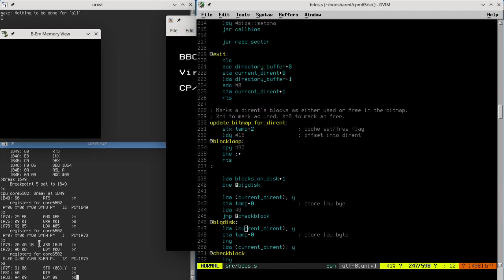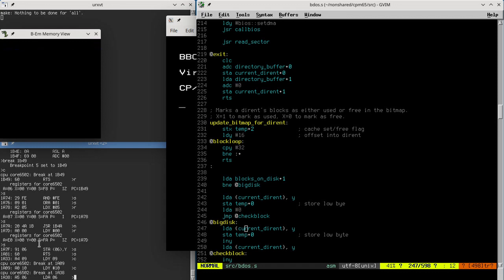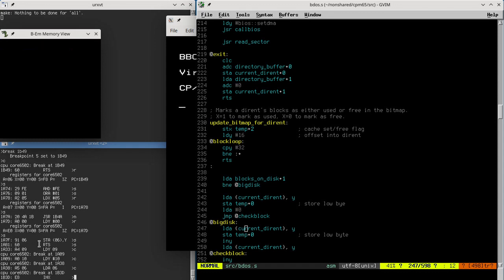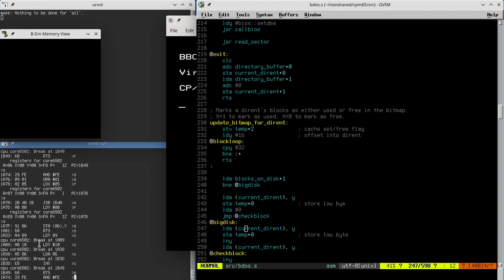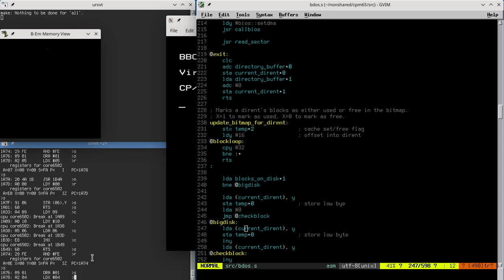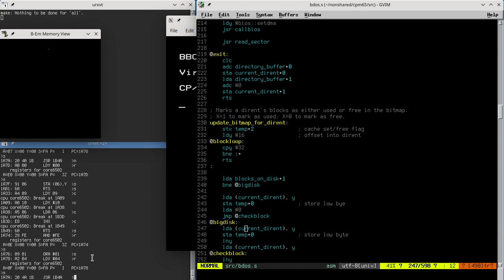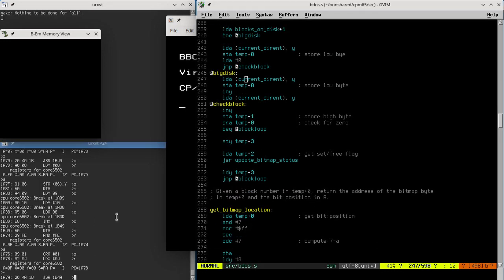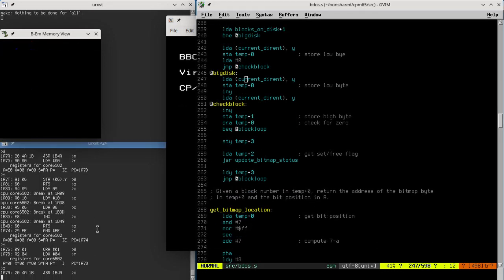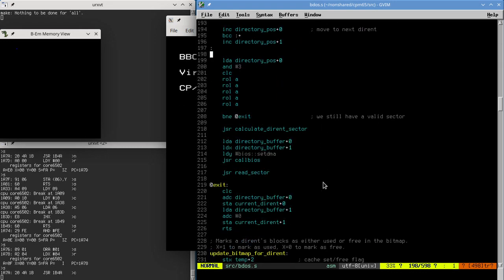So that was the first file. If we go again, we should hit the second file. Here we are in the rotate. End of the rotate. Here's the rotated value, which you can see contains the bit that we set last time. So this will set another bit, making it an F. So the first 4 blocks of the file system are in use, and we stash it back. And then we hold. Good, that works. We have now correctly generated the bitmap.